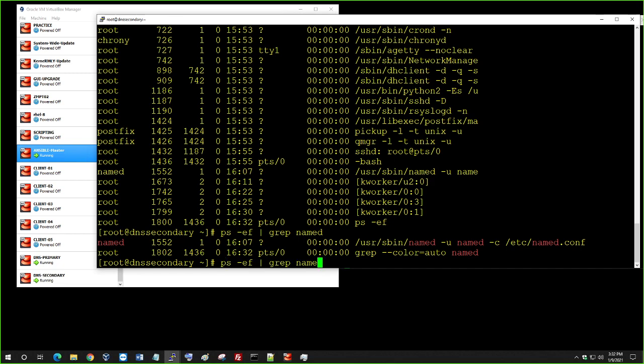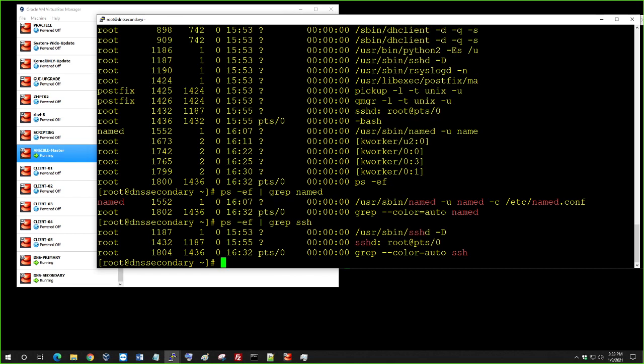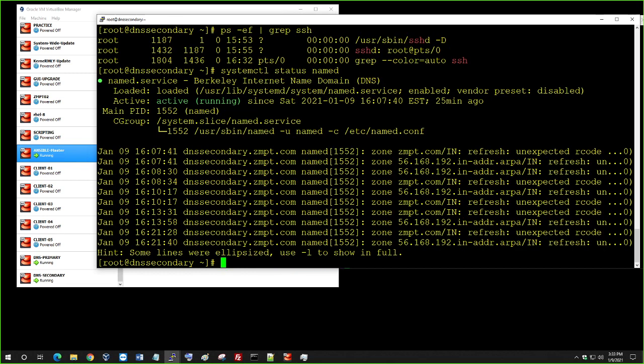And if you do SSH here, it will bring up the SSH services and tell you the service is running. And if you do systemctl status named, then you see the service is active and running.